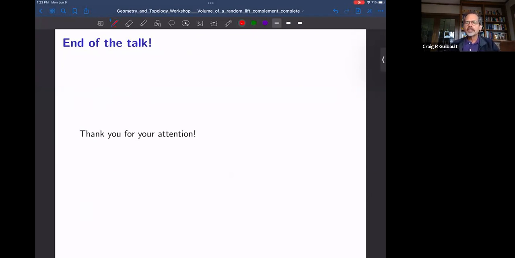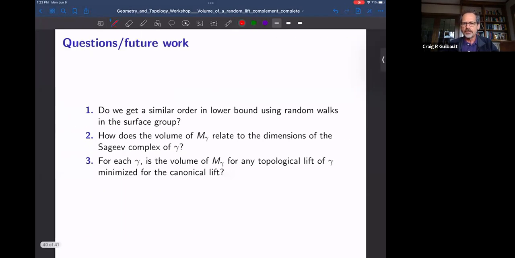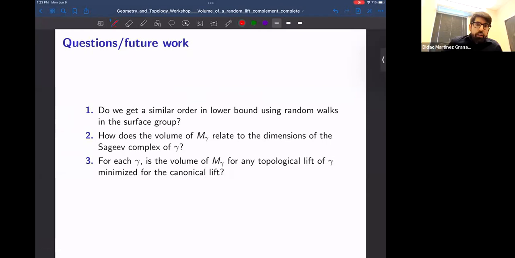Thank you. So I had a question, which I think you sort of maybe answered with your question too there. Well, you answered the question with a question. I was going to ask if there's perhaps any other sort of complexity other than length of a curve that might be used. And is that sort of the spirit of number 2 there? Yeah, that would be one other possible complexity for the curve, studying the cube complex and the dimensions of the different cubes in the cube complex.